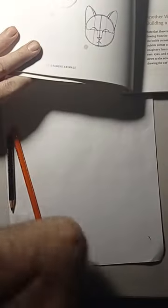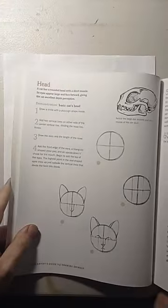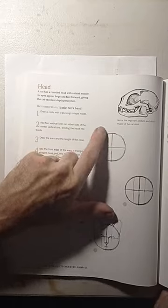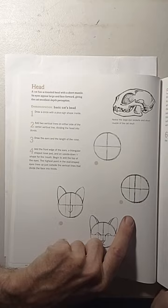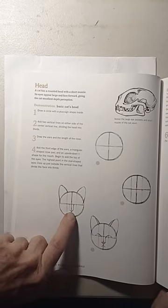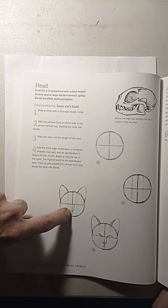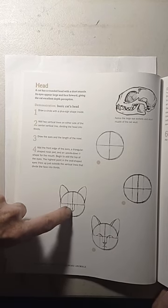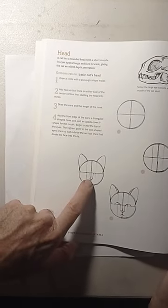We'll start with orange. Let's get different colors here so that you can see the difference in how I start. Okay, so let's analyze this first. As you can see, it's a regular Loomis method circle, and then here are the grid lines right here, and you can see the dots for the eyes. And then after that he does sort of a triangle shape for the nose.